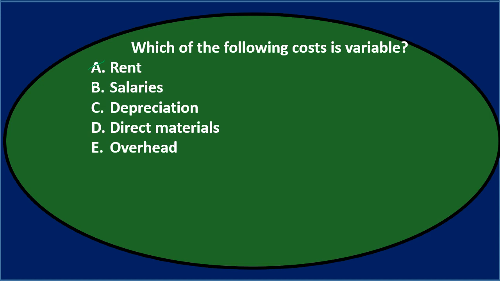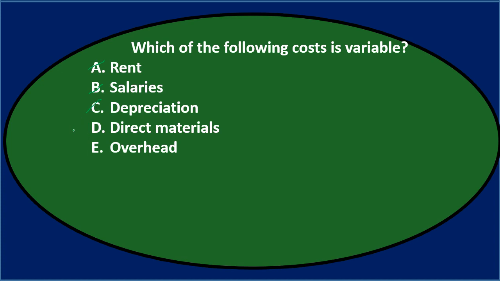And then B says salaries. Again, salaries, by definition, means we're going to pay the same amount each time period. Doesn't matter how much we make. If you're talking about the supervisor, doesn't matter if he or she even showed up to the job, they're still going to get their salary, right? So we're going to say B is fixed, and so is depreciation. Depreciation is something that we calculate, and it's just based on it is what it is. Usually it's going to be just a fixed amount. Doesn't matter how much we produce, unless we use the units of production method, but typically normal straight line depreciation is going to be fixed.